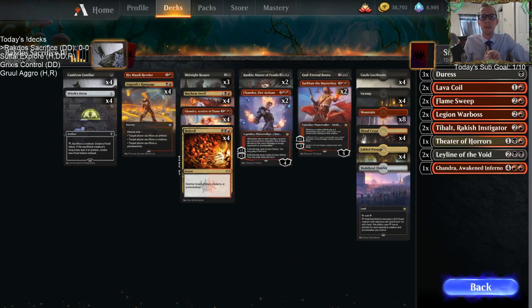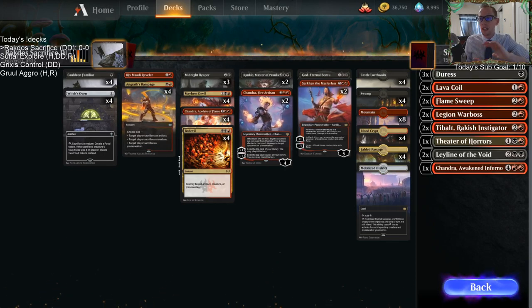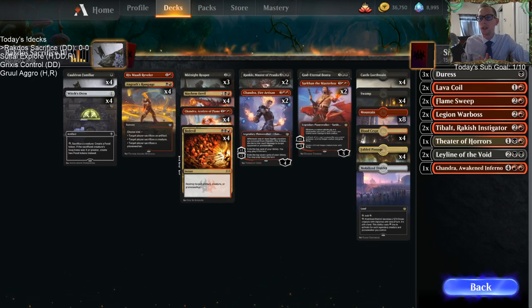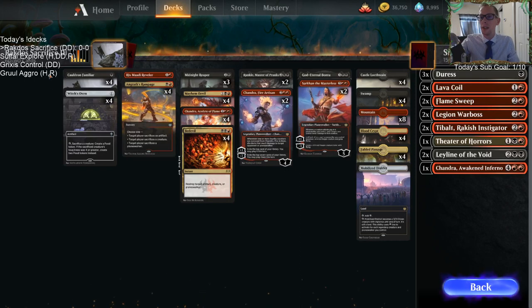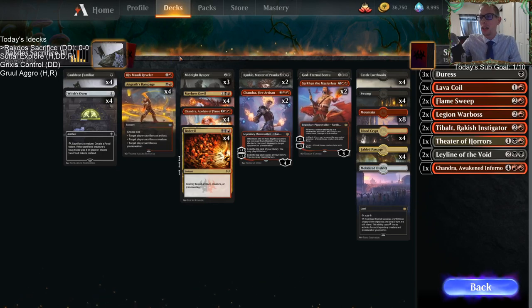We have a unique list here from a viewer in chat that donated for it. Let's take a look at this one. This isn't just your normal Rakdos Sacrifice with Gutter Bones and Priest of Forgotten Gods. We're going bigger here. We obviously still have the Witch's Oven and Cauldron Familiar combo. Of course, that's going to be a big part of our deck.